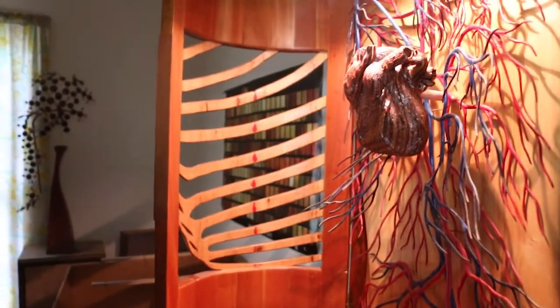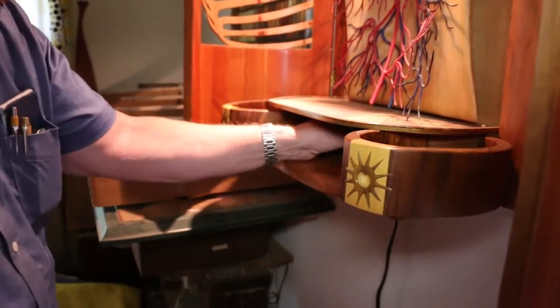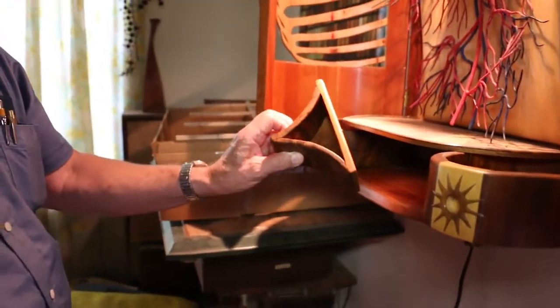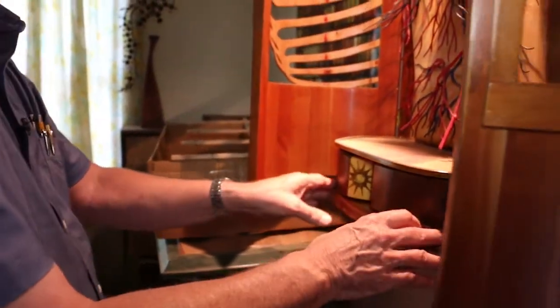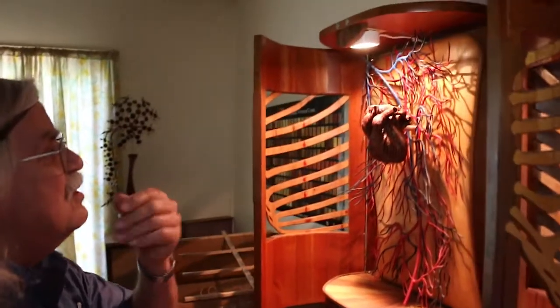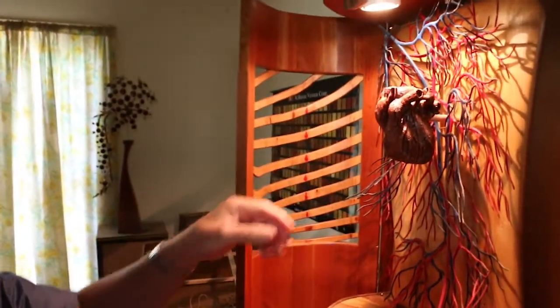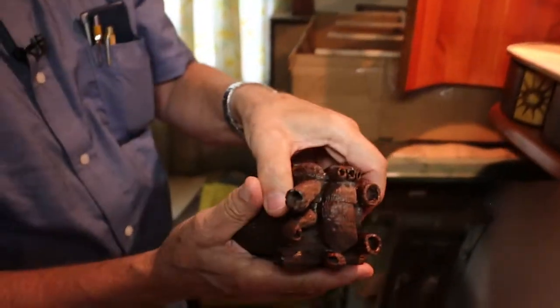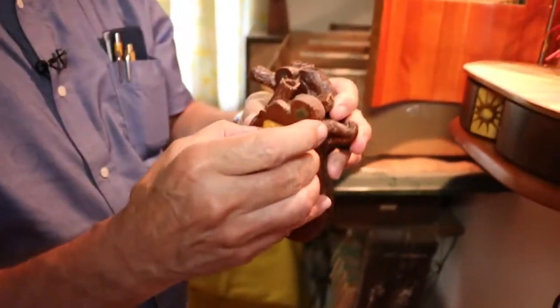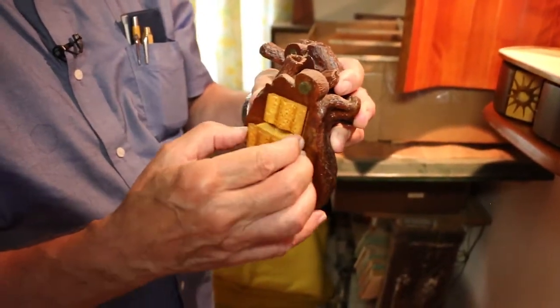It said chest of drawers. I don't get the drawers. Well, the drawers are kind of hidden. There's two drawers here, which contain a little bit of marquetry, and then there's a hidden drawer that's back in here. Well, you have to have hidden drawers. And then the heart was carved from a two-dimensional picture, so I'm not so sure how accurate it is in three dimensions, but the heart actually comes off of here through a magnet system, and then the heart opens up, and here are the other three little drawers. Amazing. So this is my chest of drawers.